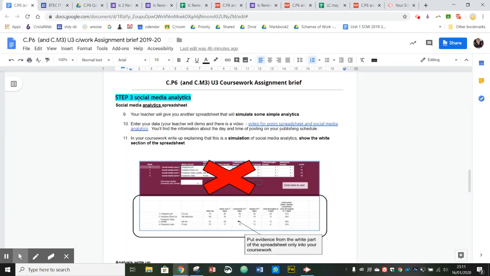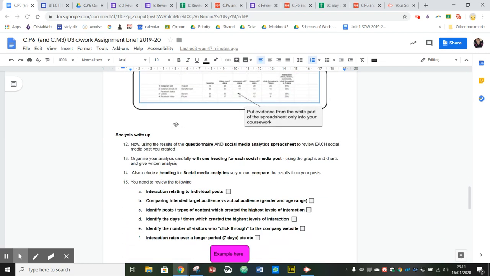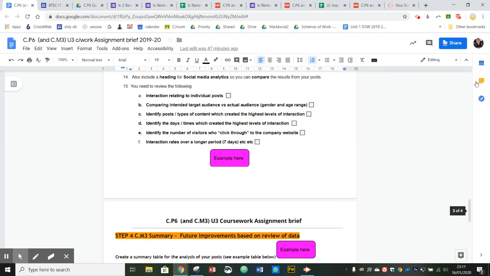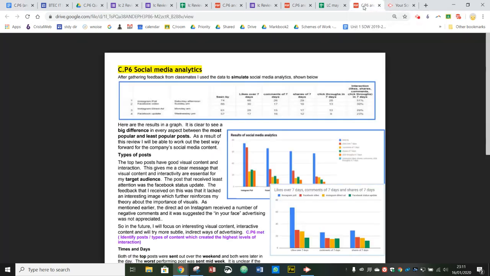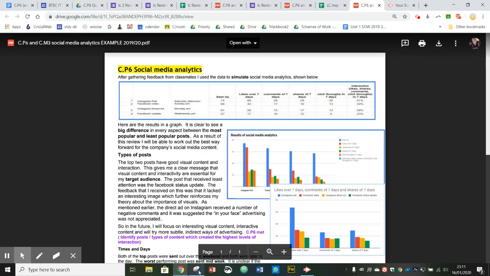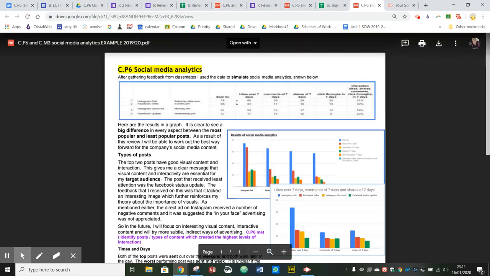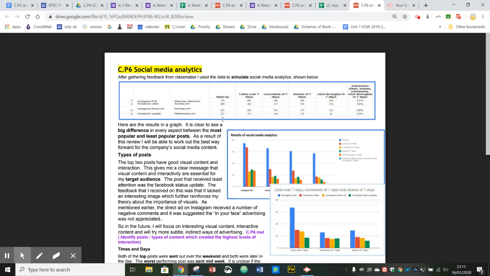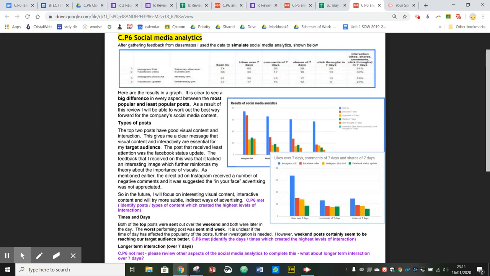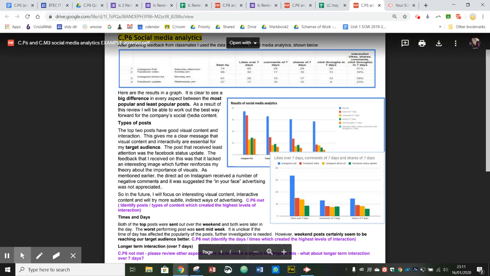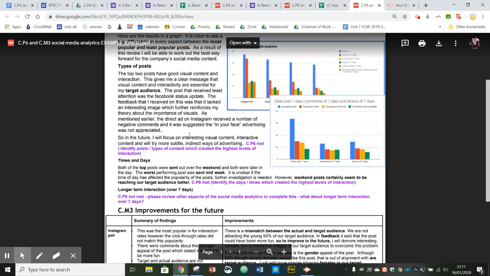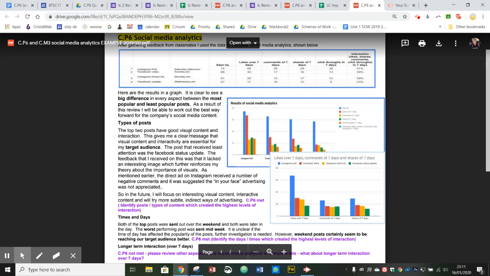And then for the last step, there's another example here, which looks like this. So this is that analytics spreadsheet that we looked at a minute ago, which I've just taken my snip of. So again, there's more data to be analysed. This is quite a short section. But again, trying to make sense of what this analytic data is telling me about the quality of my posts.